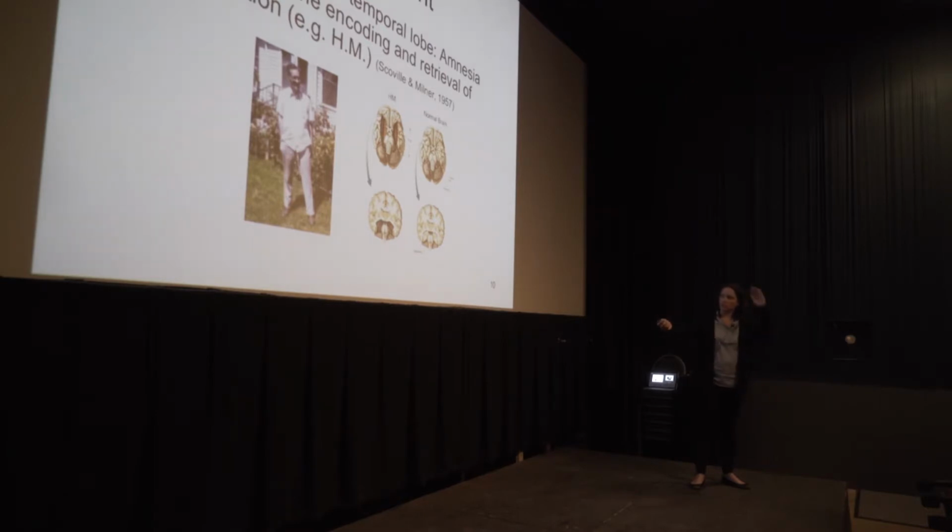They took out that structure, and it's shown here. Again, you can see it. This patient HM image is looking from, like if you were looking up from the bottom of the head, that's what a normal brain would look like. That's what patient HM's brain looked like. And then this is what a normal brain would look like cut this way. So if you were to cut off the front of my face and you could see into my brain, this is what that would look like. And then in patient HM, that's where he was missing all of that cortex.